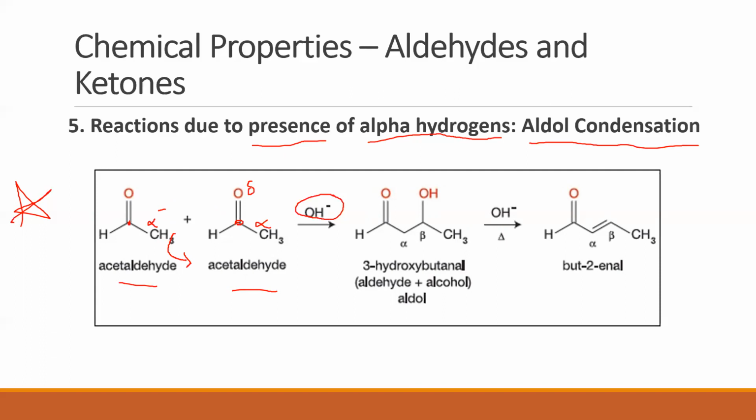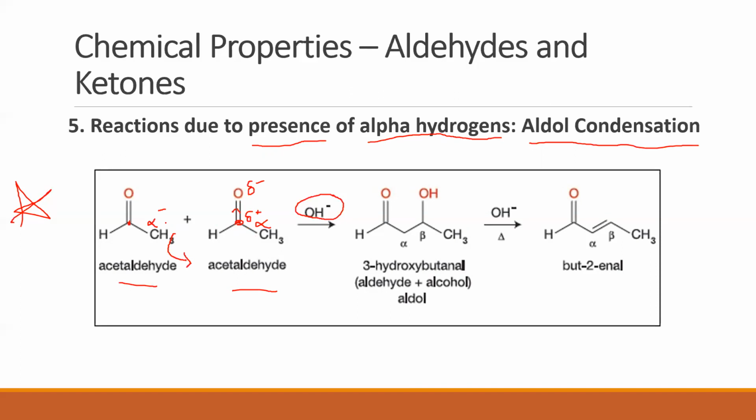Oxygen is delta minus, carbon is delta plus. When I talk about the carbonyl group, the carbonyl group is polar. The carbonyl carbon is slightly positively charged, and the oxygen is slightly negatively charged. Now, why is this happening? Because of the inductive effect. This is something that we already understood a long time back. Oxygen is more electronegative, therefore it pulls electrons towards it, becoming delta minus, and carbon, since the electrons have moved away from it, will acquire a positive charge, delta plus.